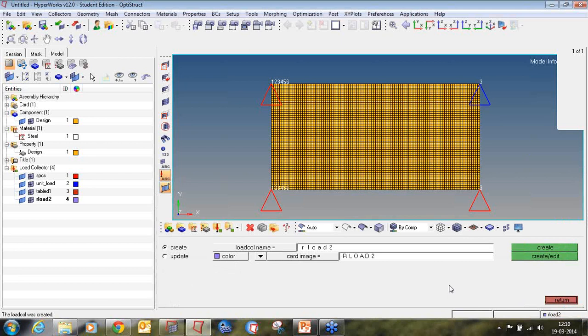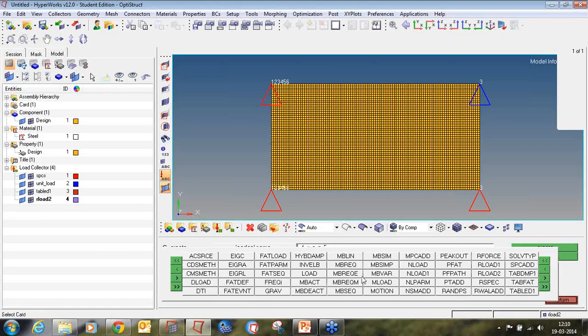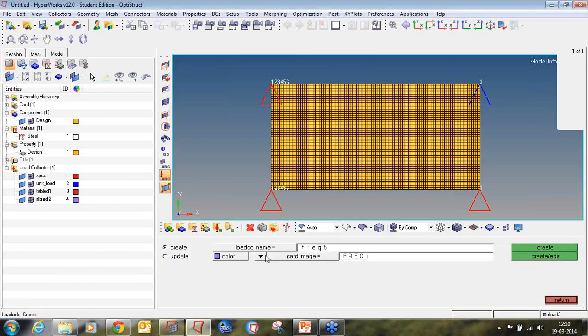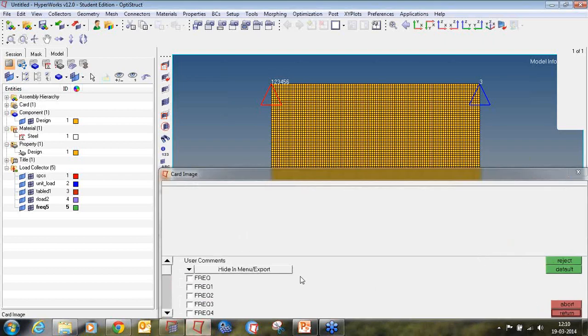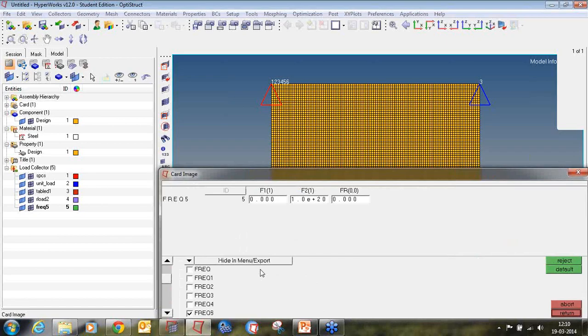Then we will create a set of frequencies to be used in the response solution. So enter the load collector name as FREQ5. Card image as FREQ5. Give a different color. Click on create edit. Check the box in front of frequency 5.